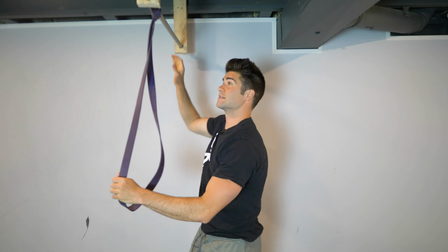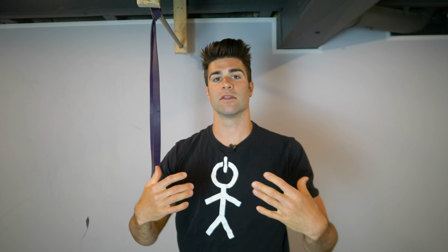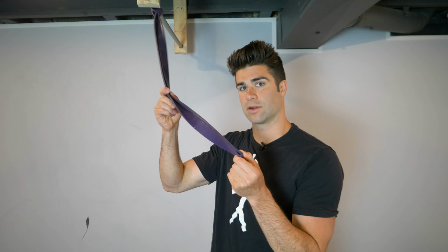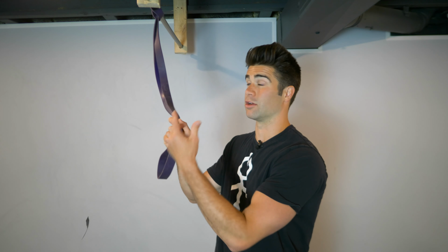What that's gonna do is it's gonna allow you to go through the range of motion for the pull-ups a little bit easier, but still work those muscles used in the pull-up. And then over time, you will get stronger, you will get better, and maybe you'll be able to do pull-ups on your own. Maybe you can go through phase 1 twice, or you can continue through the whole program and use assisted reps. So if you're someone who feels like you can't even do a pull-up, you know what? It's really gonna help you out if you invest in a resistance band along with your pull-up bar.